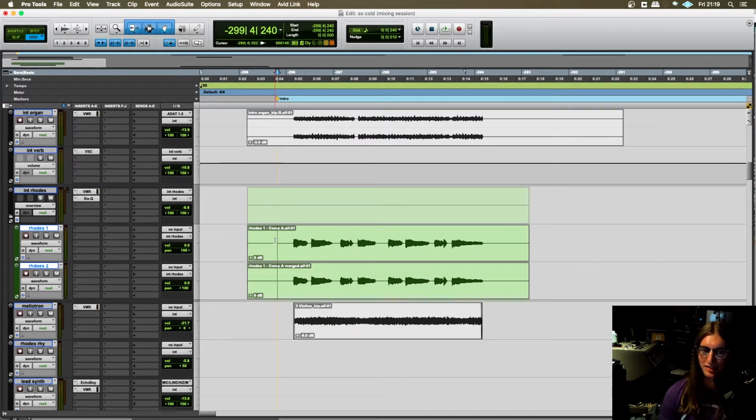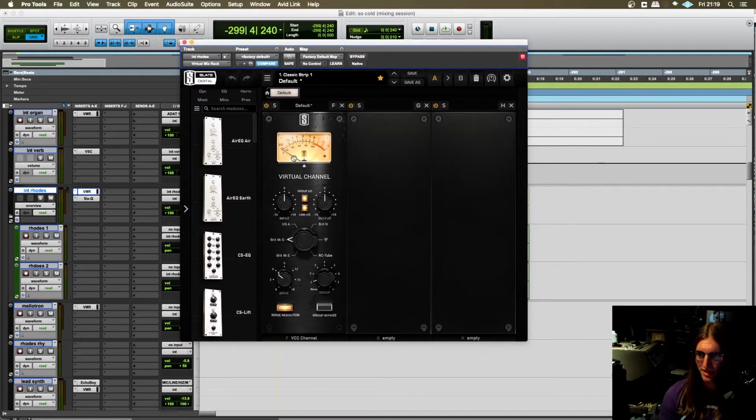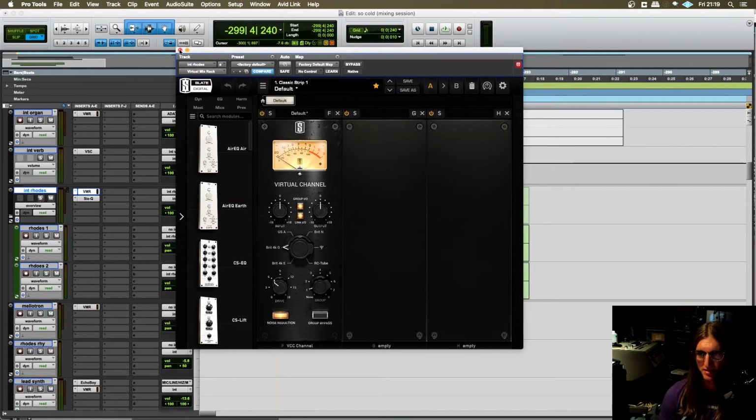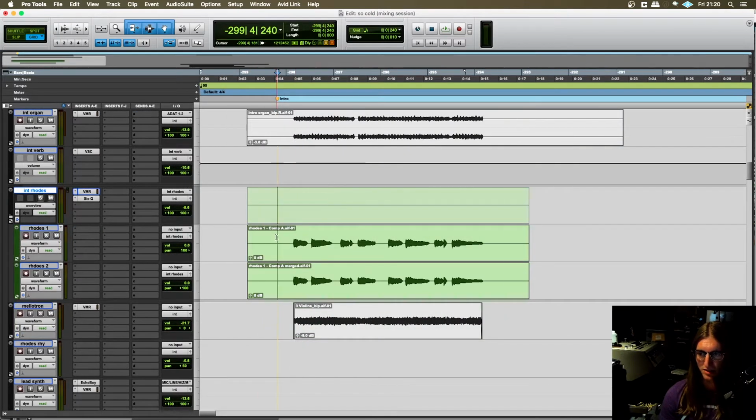And if you use just a little bit in the context of a mix, it can really help things poke out without being overly bright or harsh. It's just a nice way to add a little bit of drive. And I've got a Stephen Slate virtual console channel, sort of doing the same thing. It's a lot more subtle, but really any saturation plugin will have a similar thing. If things are a little too clean, for me, the energy isn't the same if something is beautifully pristine.